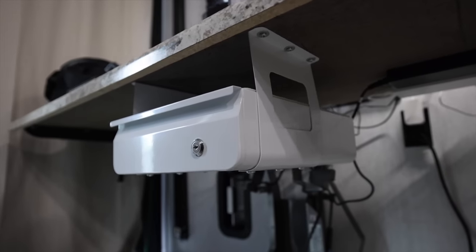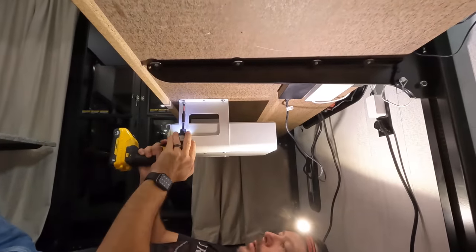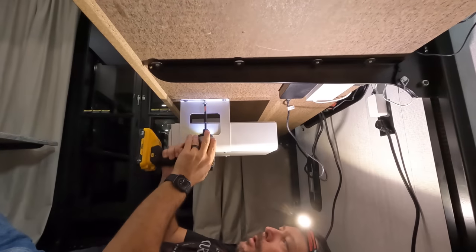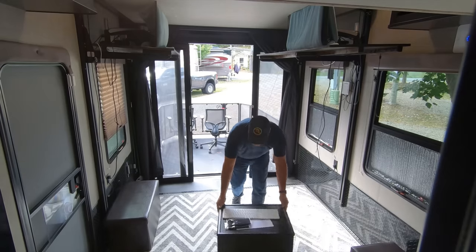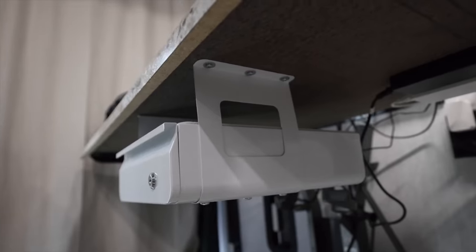But another thing that we added that's new to this one are the under desk drawers. Yeah, those were super simple to add. And we're trying to limit what we have to do on travel day. And that includes getting some of our storage solutions a little easier to manage during that transition. Instead of the big file cabinet that you would have to wheel and move out of the way and then secure with bungees, these are just attached to the desk and they stay put and it's great. Super easy, super simple to do, not a big deal.